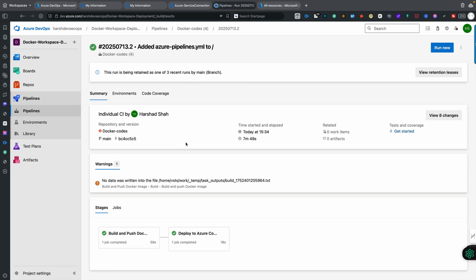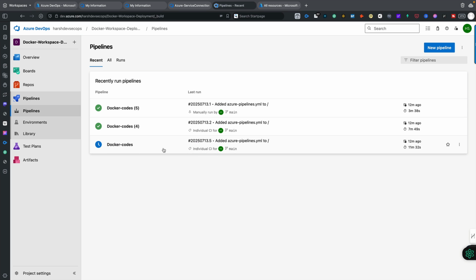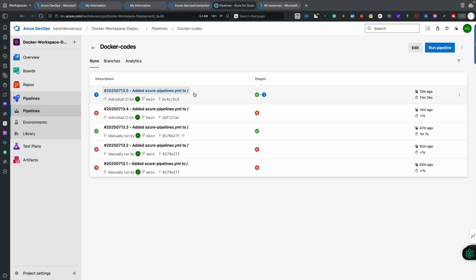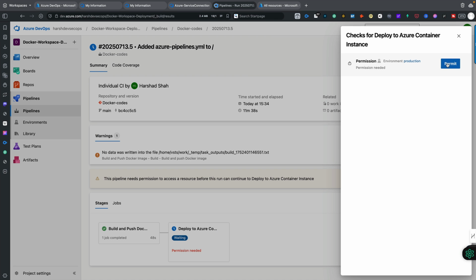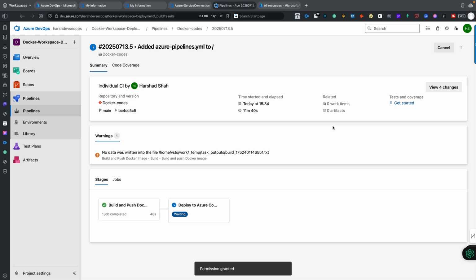So it is almost done. My pipeline, everything is set. You can see it's deployed. Let's go to the pipeline. Let's see, we have one more thing. Let's go and check what exactly it is in this area. Permission needed. Let me give the permission. See, permit. So everything is done. Once it is done, I'm going to show you what exactly the output is. It will take some time, so just hold on for a minute and we'll come back. I'll show you the POC in the next video, the output of whatever I deployed.